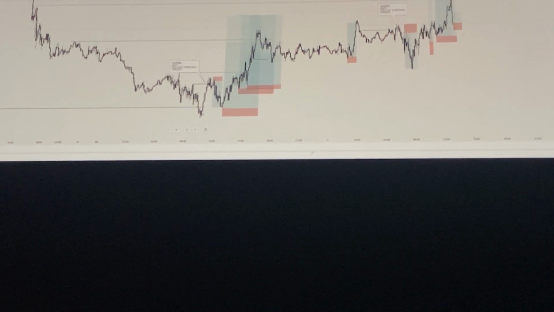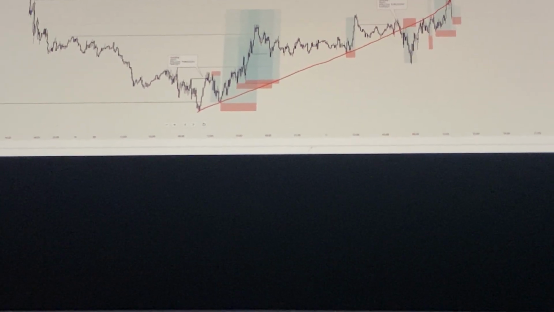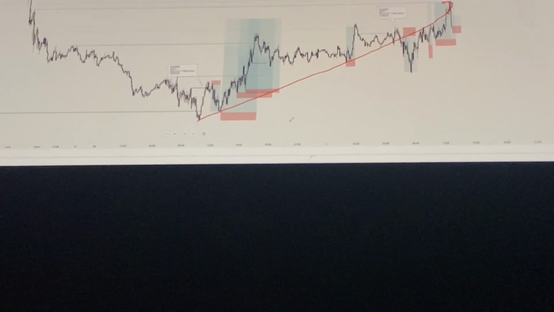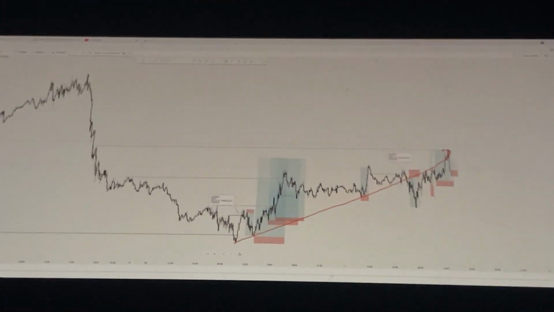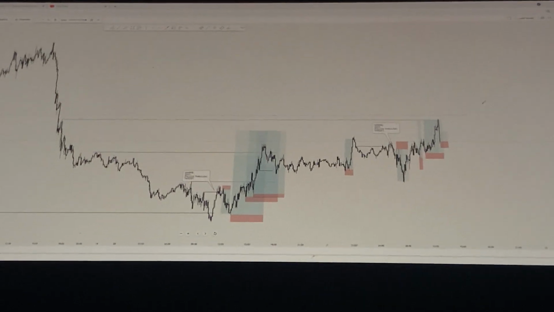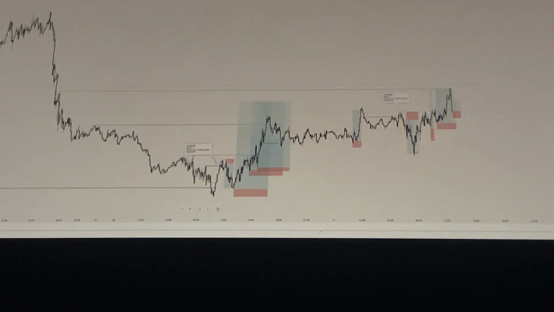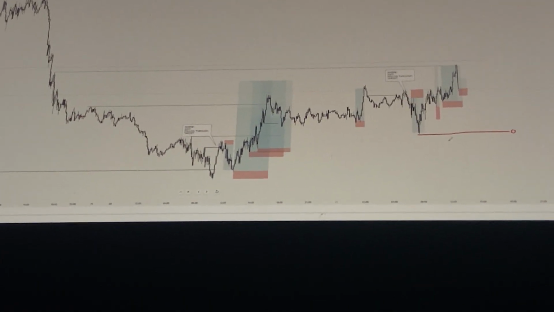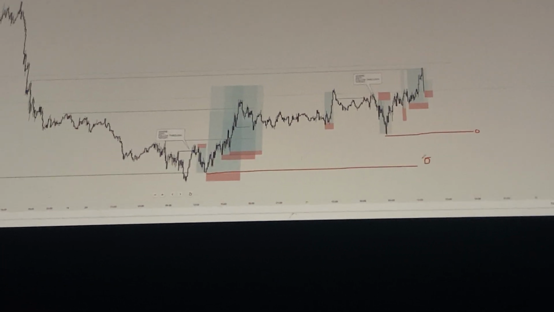This is no longer the 1 hour push from here to here. This is a higher time frame push with 1 hour internal structure. Am I correct? Yeah. So what does that tell you guys? Where are you in the cycle now? You are targeting the 1 hour inducement liquidity and the 1 hour last low before the main low.